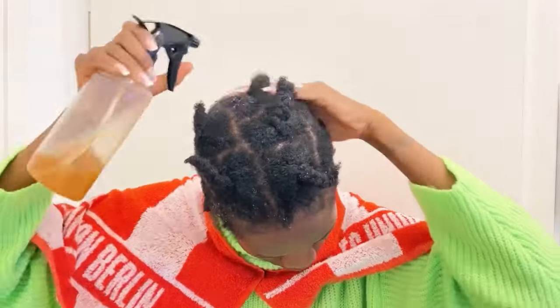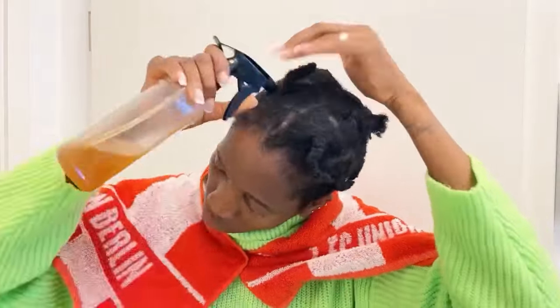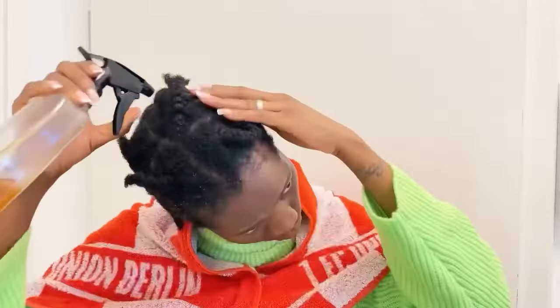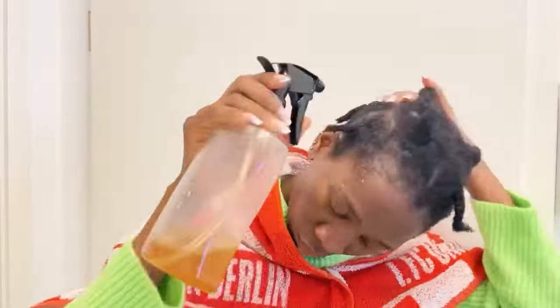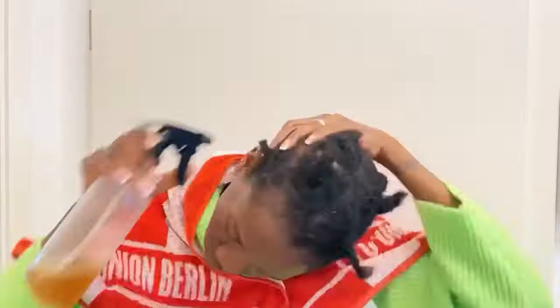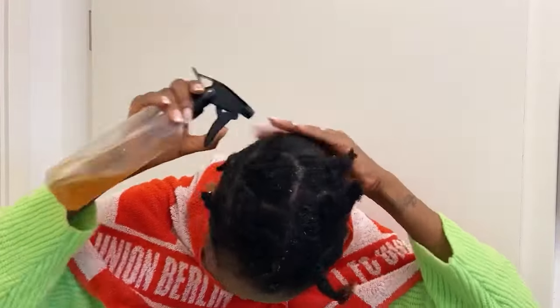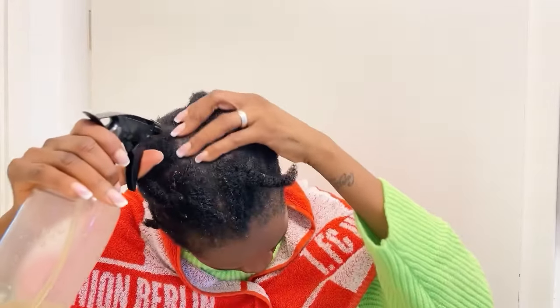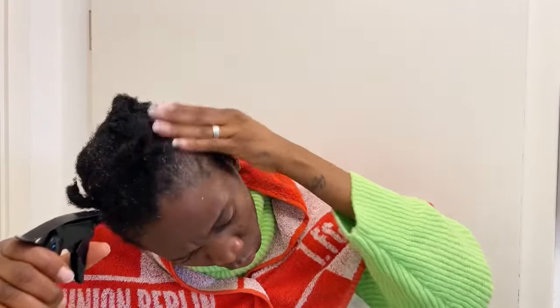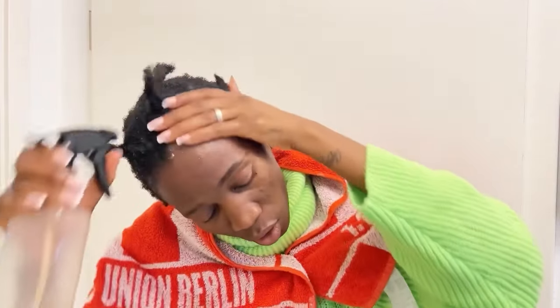I had someone saying that cloves breaks hair, and I'm not really sure, but I think it depends on how you use it. You wouldn't want to apply cloves in your hair every day — I use it three times a week. If you are using cloves every day and you're not washing your hair or moisturizing your hair, of course it's going to break. Cloves work — so many people use cloves and their hair is really growing — but using it every day will cause breakage.